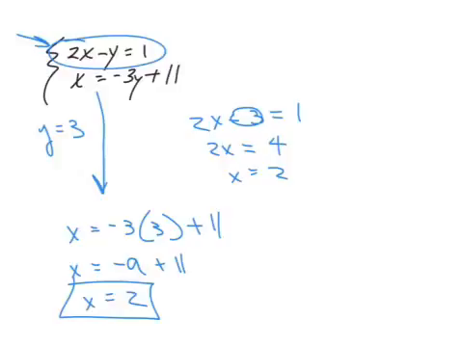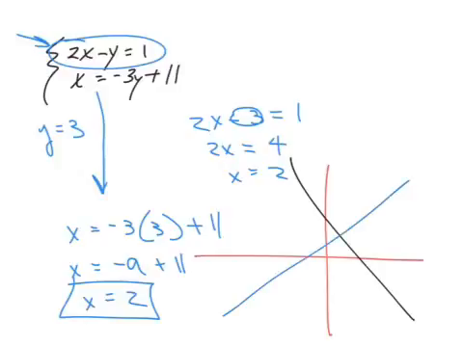Because what we did is we found out where these two equations cross each other. So again, if we were to graph these, and one equation looked like this and the other one looked like that, they would cross at x equals 2, y equals 3. So 1, 2, 1, 2, 3. That point right there is where they intersect. The numbers that work for both the first equation and the second equation, in this case, were 2 and 3. Alright, so that's in a lot of detail going over that example. Let's cruise through this next one a little bit quicker.